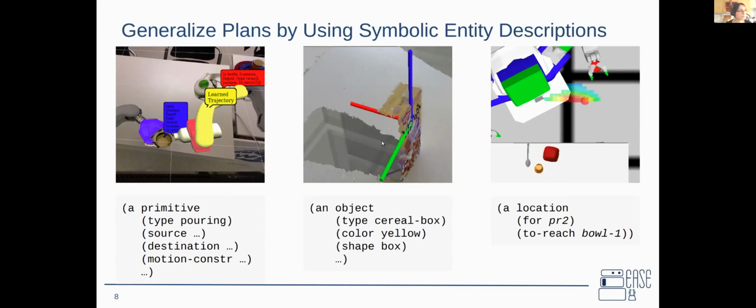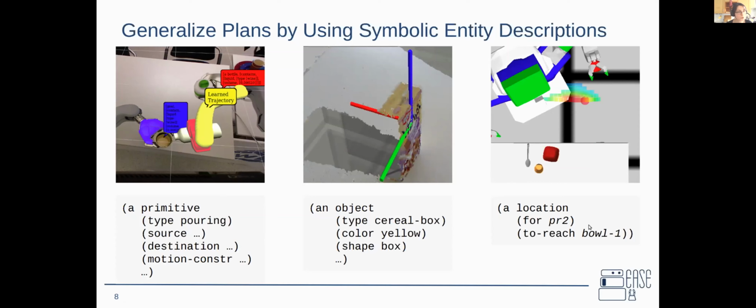And then we have semantic descriptions of objects, which are again key value pairs, basically a description of the object. We can pass this to the perception system to find an object that satisfies these constraints in the current camera view, or we can pass it to the inner world state, the belief state of the robot, to look up an object from the set of objects that the robot knows about that satisfy this description.